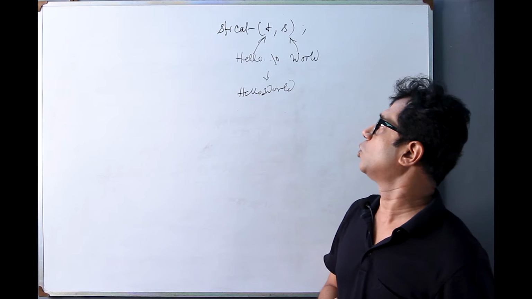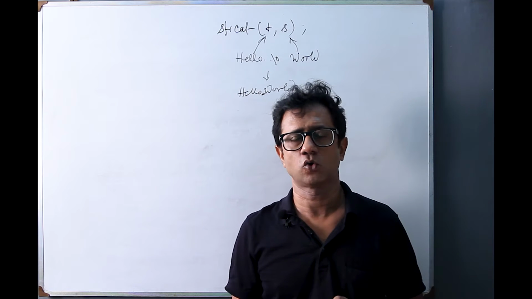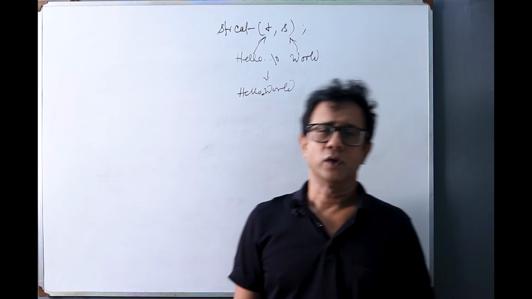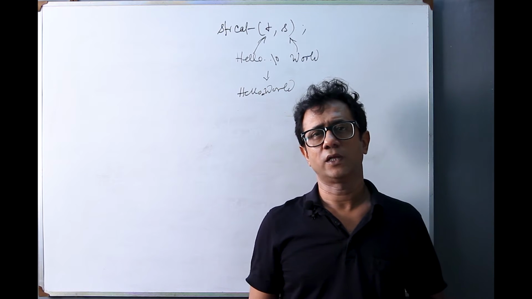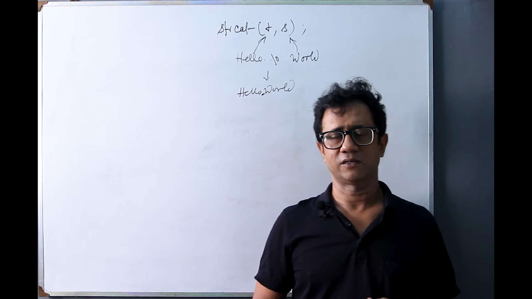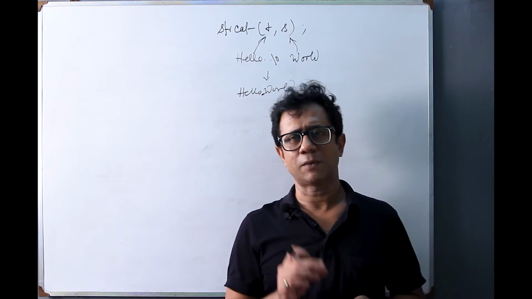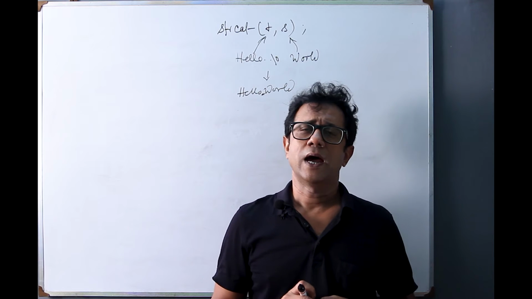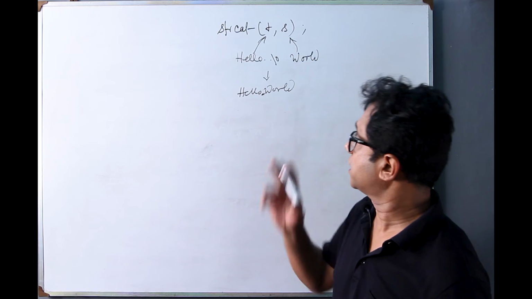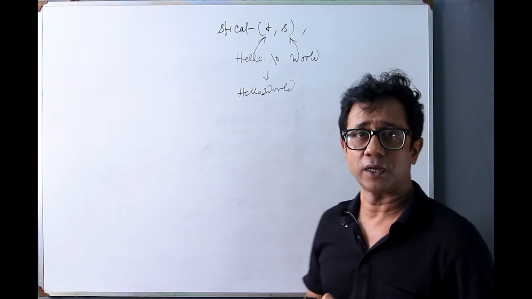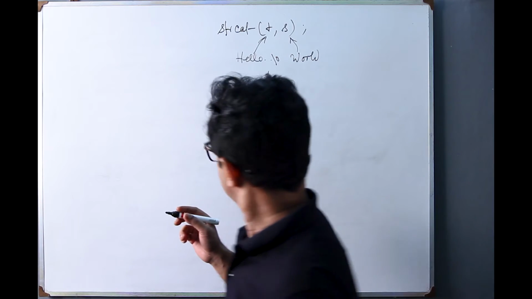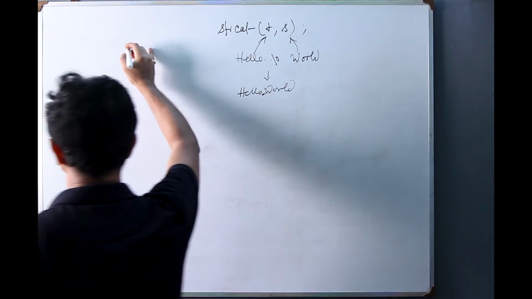This function is also a part of the string.h header file. So in order to use this function in the program, we need to include the string.h header file along with the file inclusion directive at the beginning, which is the stdio.h file inclusion directive. So let's get started with writing a sample program, which is a very simple program, and that program is going to show you how to use this strcat function in C programming.